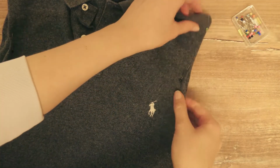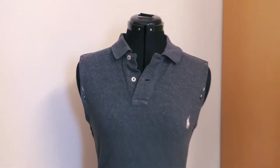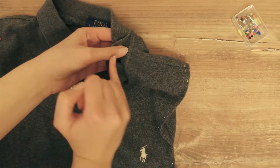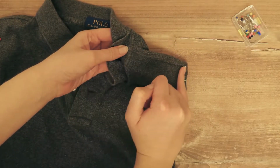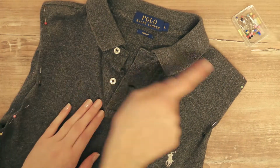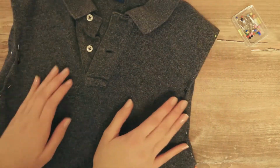I basically wanted it to stop exactly where my shoulder is, so that's what we're doing as well. You can of course do it even narrower or a little bit more wide if you prefer that, but I think this looks really nice. So you see here the stitch on top we're gonna keep, so we're not gonna do anything with that, which is really cool, and it's gonna make our project faster.